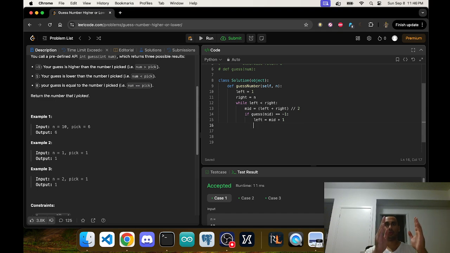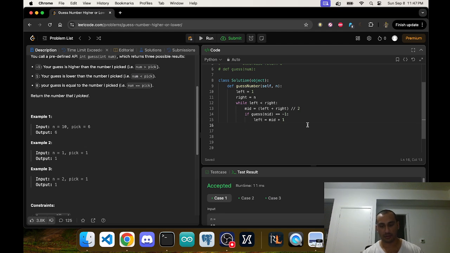Because the midpoint is between left and right, and I'm taking a guess here. If it's greater than, I have to move my baseline to at least 1 greater than the midpoint, because it's already greater than the midpoint. Then we keep shrinking it. So left equals mid plus 1, and then it'll loop again and take the new midpoint until we hit the guess that we have.